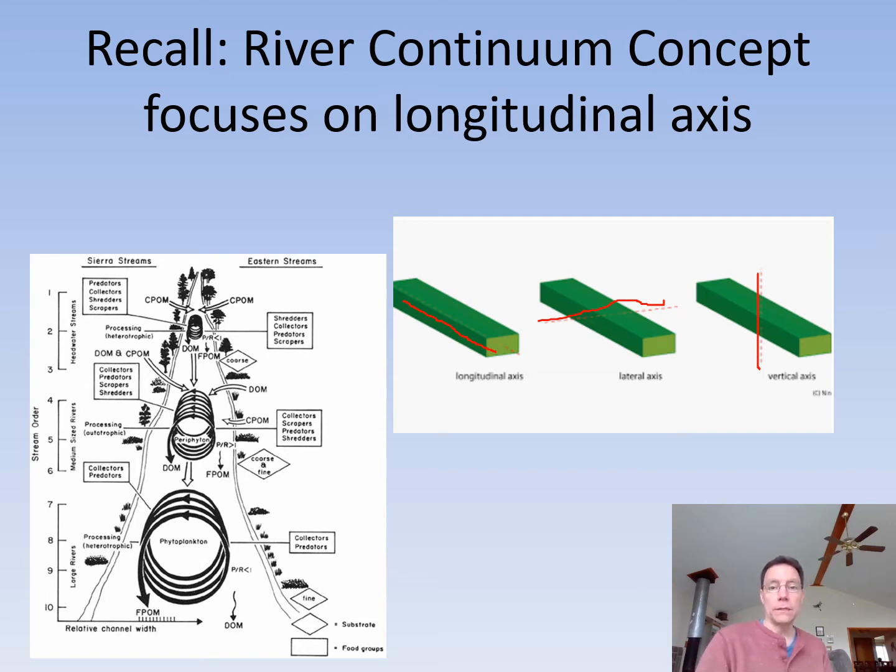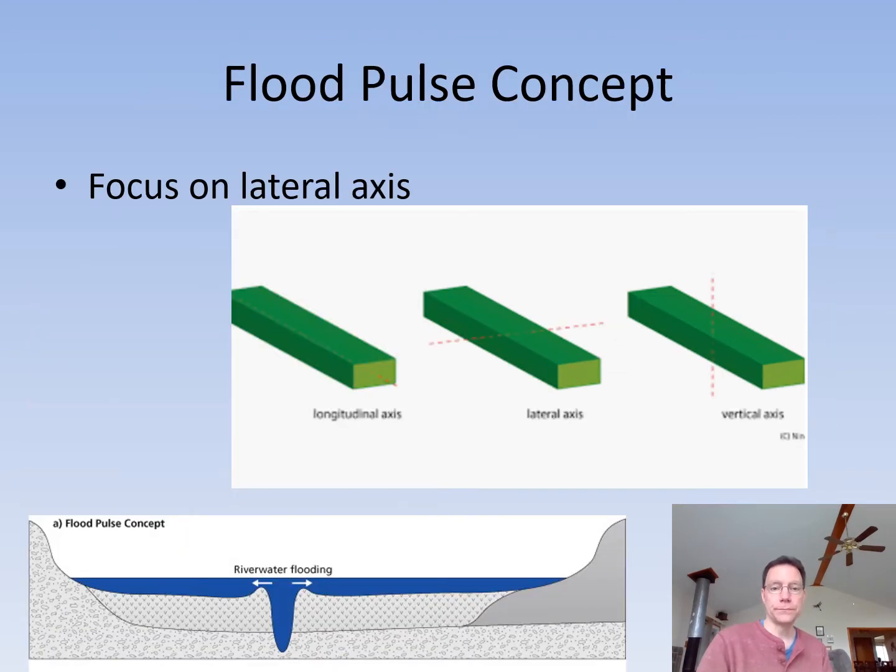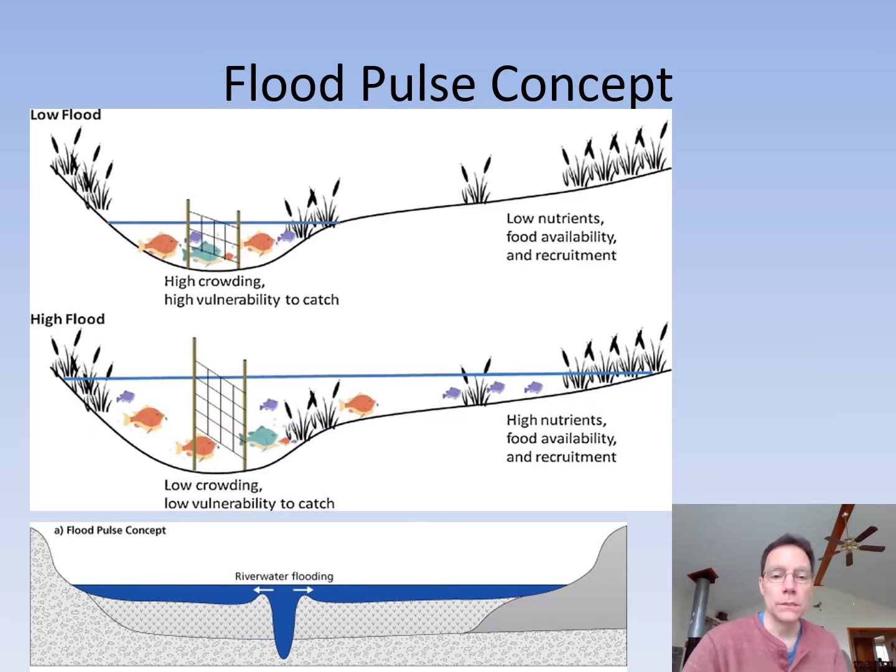So pretty clearly the river continuum concept is based on the longitudinal axis because we have this sort of sequence going on as things move down the stream. And that's fine, there's nothing wrong with that. It's just that that entire concept is based on longitudinal flow of water and material and energy. The next concept is called the flood pulse concept, and it is much more based on the lateral axis, this one. And so you can see here, we're talking about water flooding the entire riparian corridor and exchanging material and energy with that area. So here are some pictures of that in low flood and high flood areas.